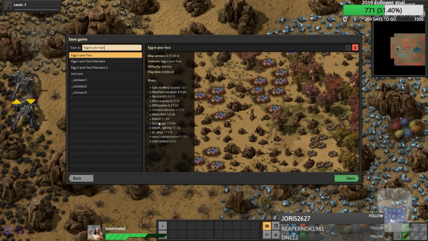We have 17.25, the base mod. I believe that one's really important. We have inbuilt lighting, which is the mod that we've used all the time now, which puts lights in every power pole. Really handy for me streaming, and everybody else can see in the dark. We have some corpse marker, because everybody's a fan of when they die, we get some sort of location marker for where the dead corpses are. We also have train pub sub, which is train supply manager. And then the ones we've skipped over.